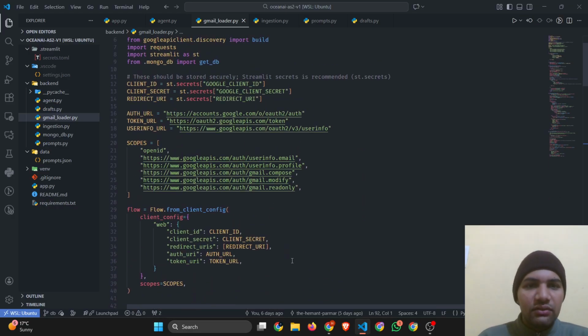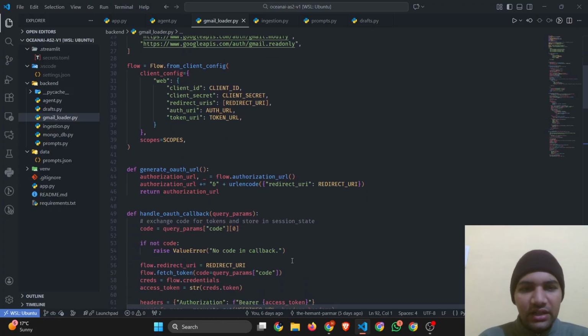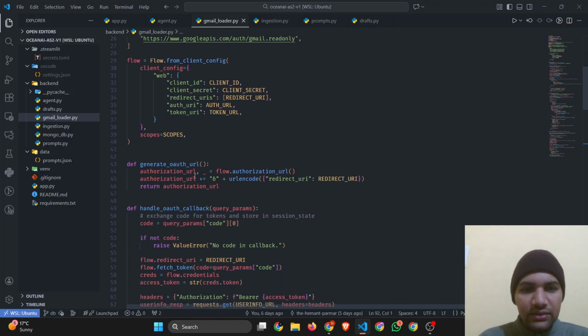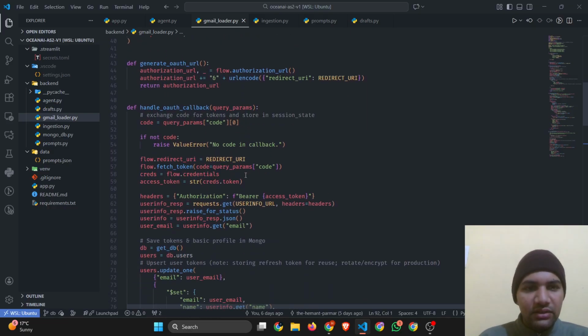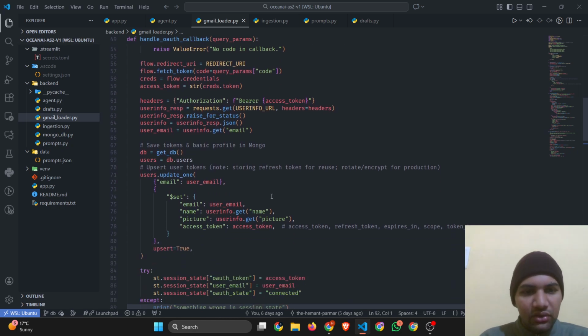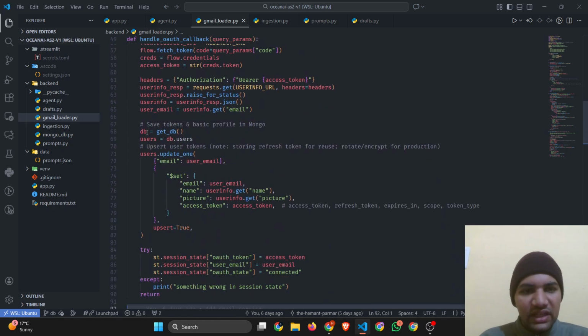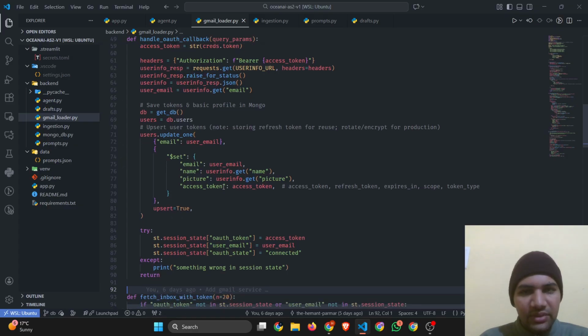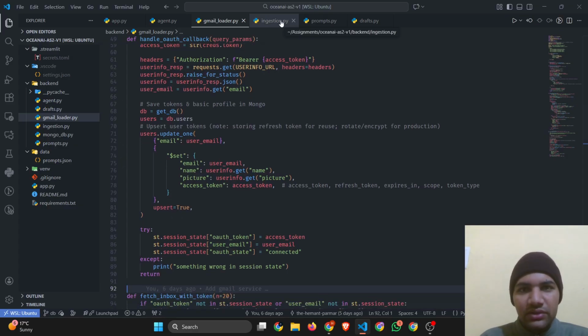When we redirect, we will be redirecting to this URL, which is the authorization URL. When we are redirected back to our app, we have to handle that callback. At that time we will be updating the users and all. So this is the code you can see.